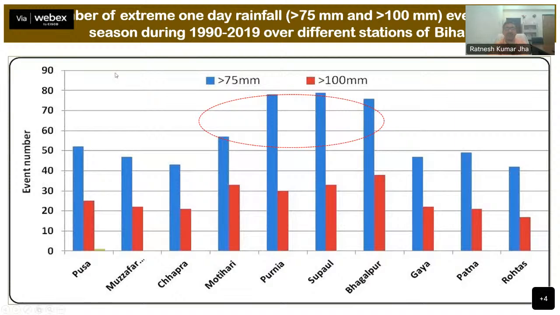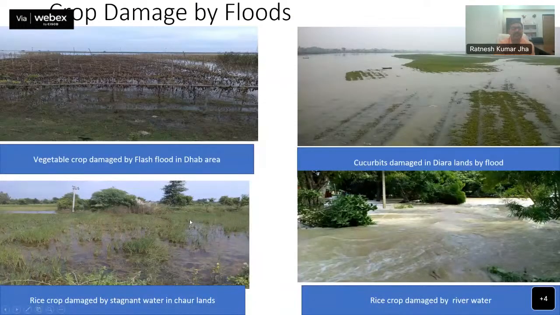And this is one day maximum extreme rainfall. This is also very critical. We are saying that rainfall is decreasing, but this is extreme rainfall. More than 60% of rainfall is in one day. We can say it's extreme rainfall. So more than 75% of this is the number from the 1990 to 2019 average year, and so these numbers are very high. That means we are having extreme weather conditions. An extreme one day event is very peculiar, and so you see the situation.